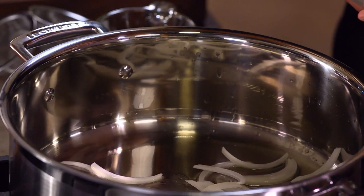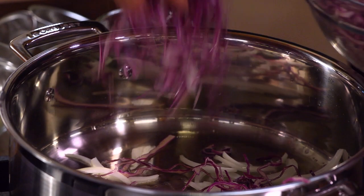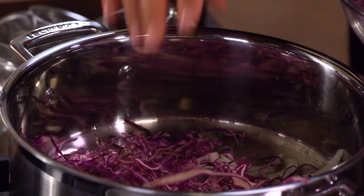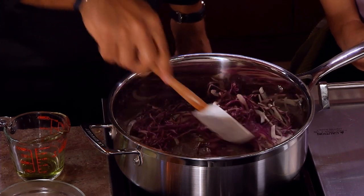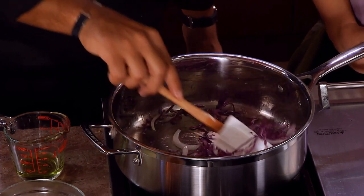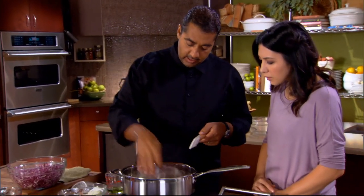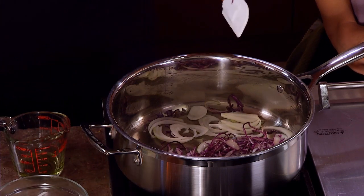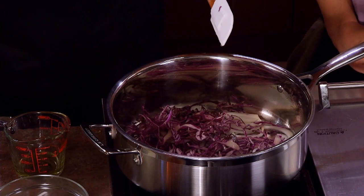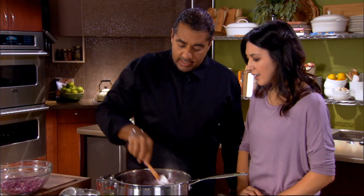I'm adding them in small batches because they actually cook a little more evenly. The cabbage has a lot of moisture in it, so I want to get a little bit of that sauteing and sweating going, then add a little more off to the side of the pan. Adding a little more cabbage — this helps it steam to have that surface space.